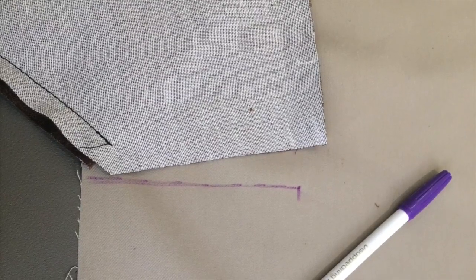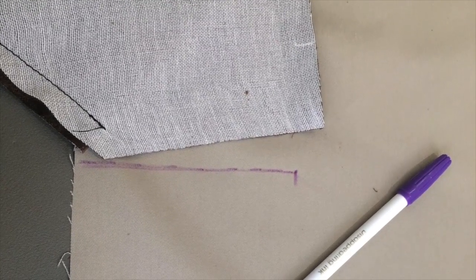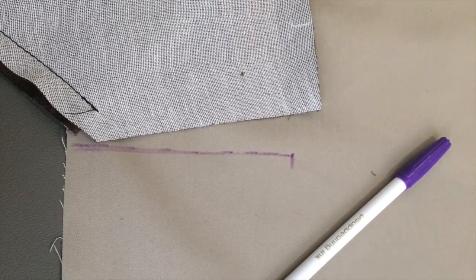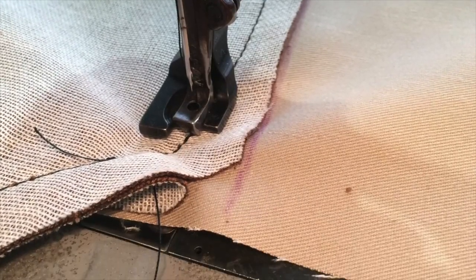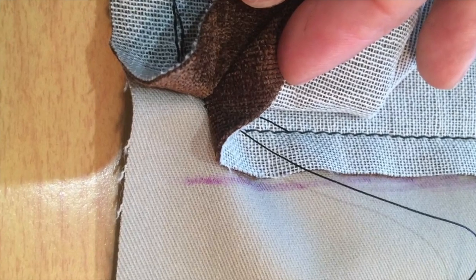I like to mark my turns carefully at the cutting table using chalk or disappearing ink. You may prefer to use pins. Either way, the idea is for all of our seams to meet neatly at the top of our mitered corner.